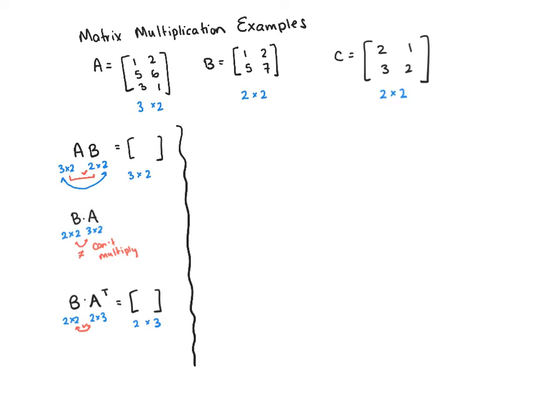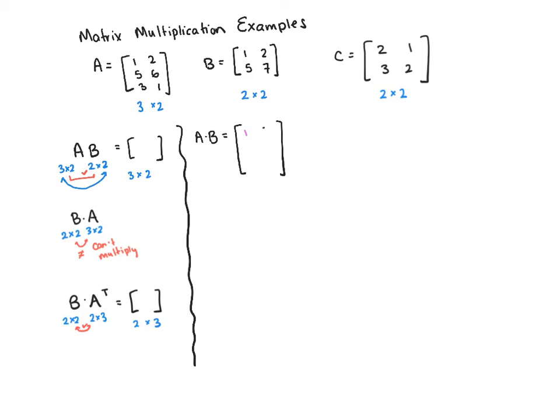All right, so it's important to check whether or not we can actually multiply these before we get down to multiplying. So let's go ahead and multiply some matrices. So I want to do A times B. So I'll write out what we're going to do. I'm going to try to color code this so we can keep track.